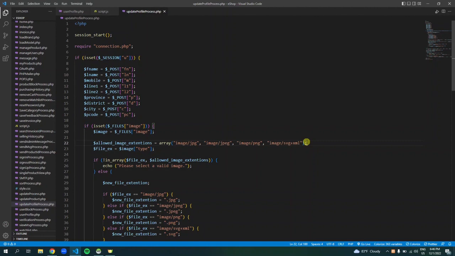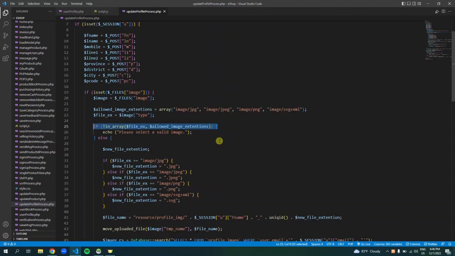And I created another variable called filex to get the type of the image that the user uploaded. Then I used this inArray function and checked whether the filex type is not an allowed image extension. If it's true, which means the extension isn't allowed, then I echoed please select a valid image.